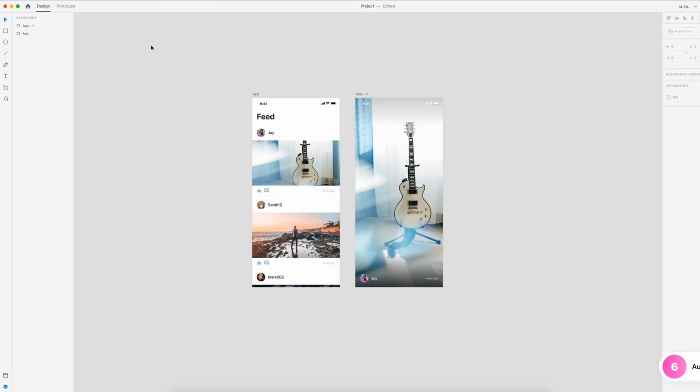So now let's get into the bigger parts of the update. The first thing we have is Auto-animate. I have two screens, and I'm just going to quickly show you how this works. If you're like me and you never open the layers panel and change the layer names of things, you might want to start doing that.